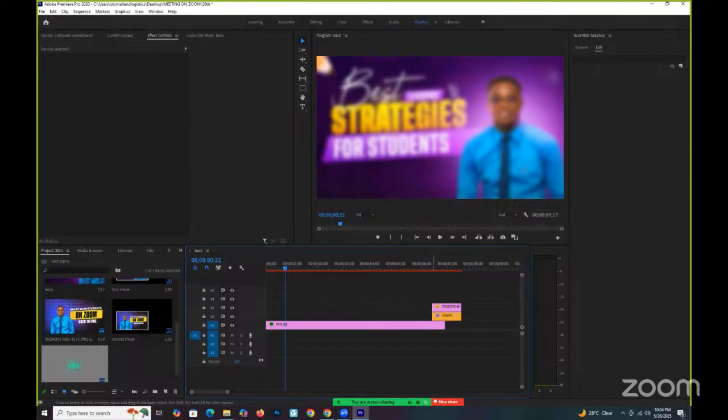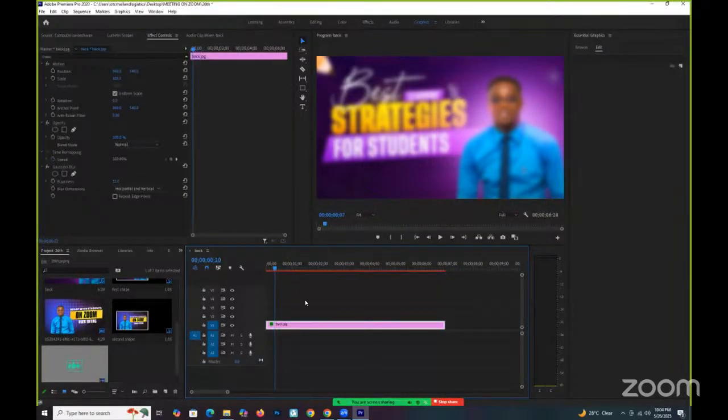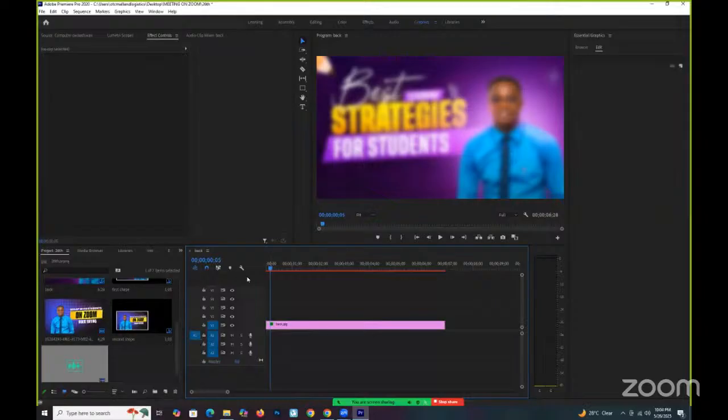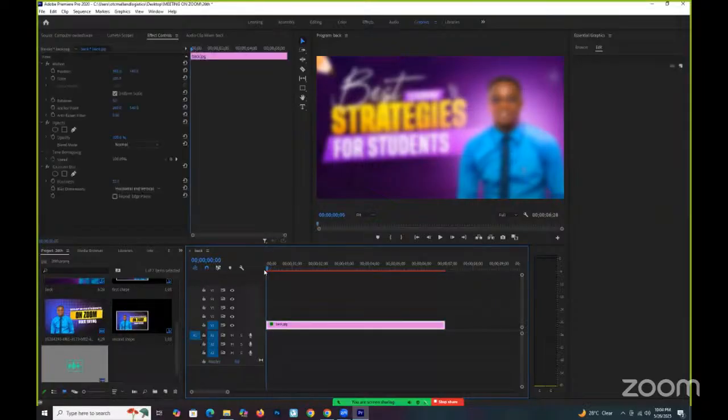And what I need to do from here is to create a shape. Right now I'm showing you guys how to create lower text. Sometimes when you are watching a movie, you see some kind of crawler moving on. So what we are going to do is create our shape. We have to create a shape depending on how you want it. We have so many ways of creating that.